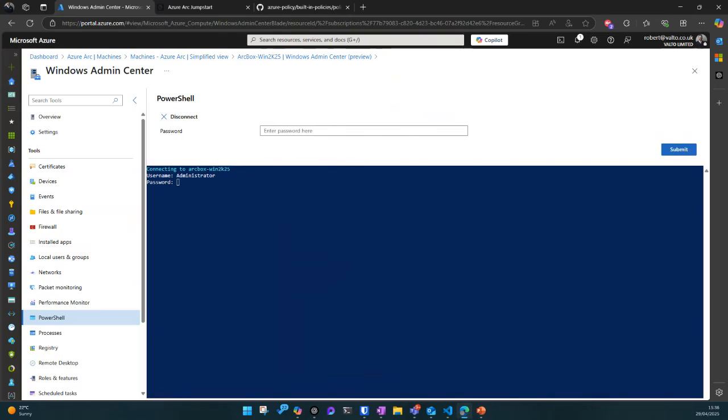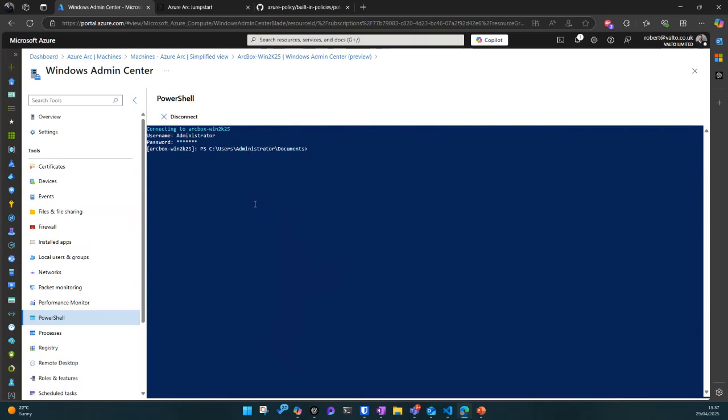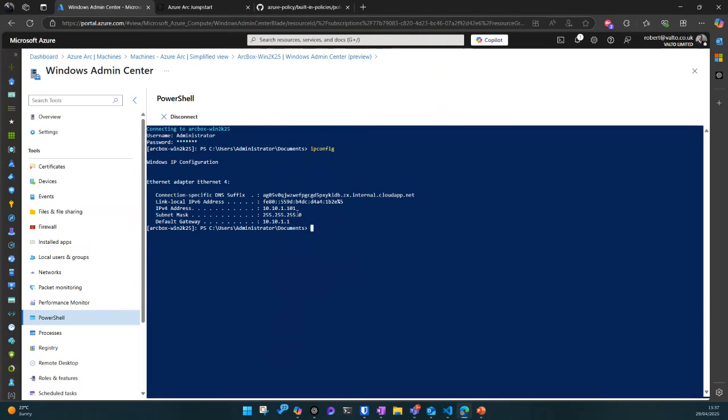Just try and connect here for a second. There we go. So we can execute those commands in the browser for a server that's hosted on premise, even though this Azure Arc deployment is probably running from, I think, UK South.